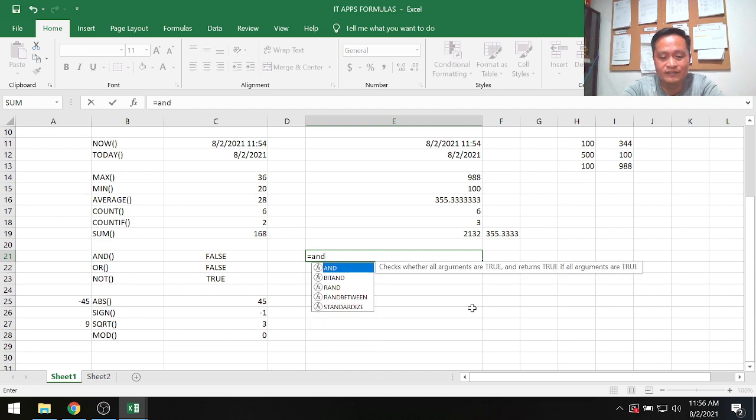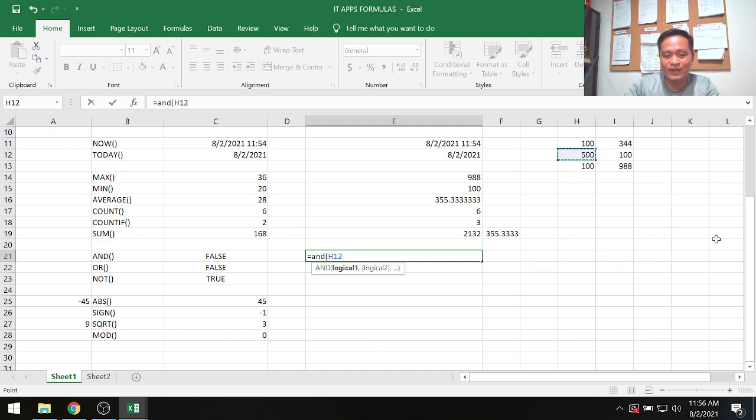Equals and, right? And we'll try to check if this 500 is greater than 100. And this is the first operand. The second operand is, we'll try to check if 98 is greater than 344.